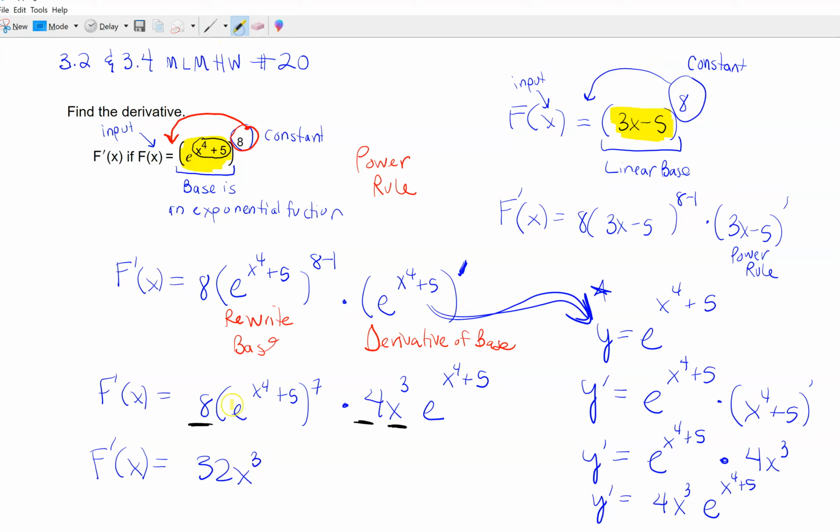The yuckier thing here is that I see I have e to the binomial exponent in 2 locations. I have it 7 times in this base, and then I have it 1 time over here. So you have to use that algebra rule that says if you're multiplying the same base, you add the exponents. Remember that? So my base is e to the binomial exponent. And if I have it 7 times in this piece and 1 time over here, I have it 8 times altogether.